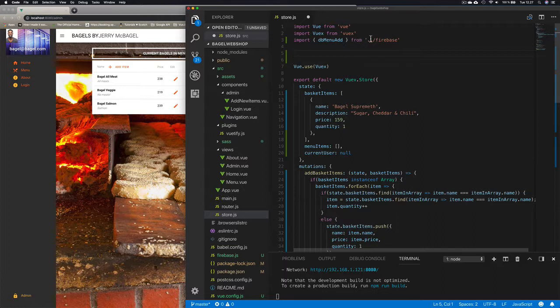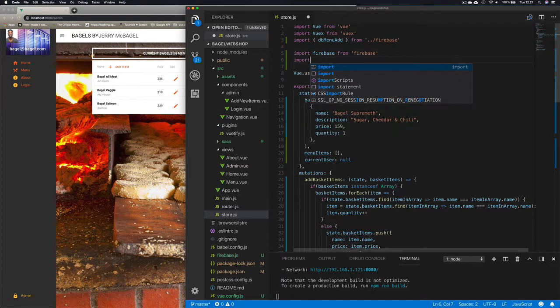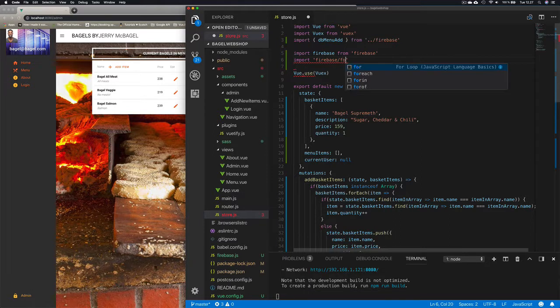We can go in and copy them from admin page or home, or we can just write them out here, which I'll do now. So Firebase from, and that's going to be Firebase. That's the first one. Then we want to do an import. What's the other one called? Firebase/Firestore. So we have everything ready and up and running, so it knows all the keywords and prototypes and methods we're going to use. It can recognize those, so we can actually use them in here. Awesome. That's the first part of this.